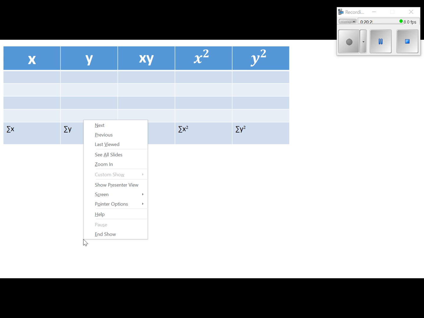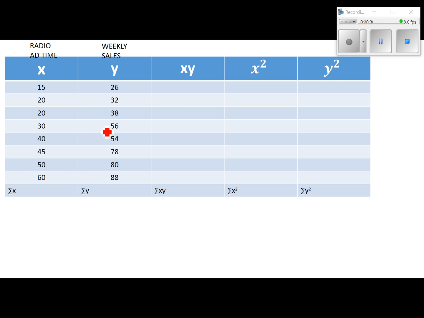Next, I'm going to use this chart and the other formula to do it. We're just going to go through here and do each one of these. You can find your S sub E, the standard error, either way. It just depends on what you're doing. Sometimes it's easier to use this chart, and sometimes it's easier to use the other chart, depending on what else you're going to do with it.